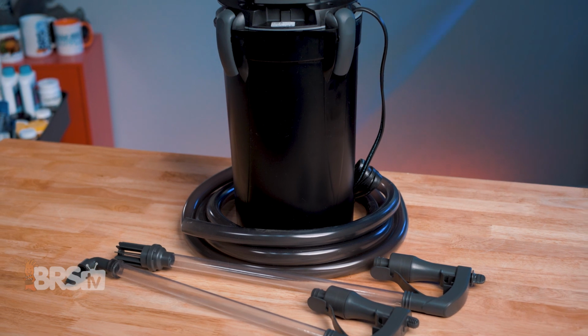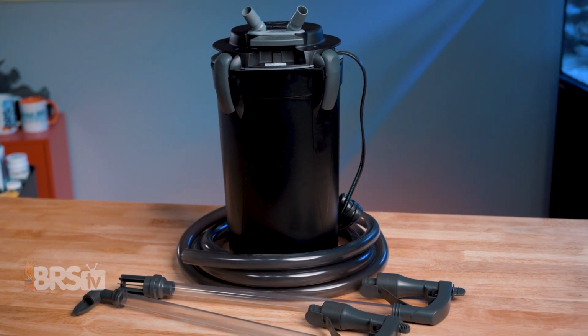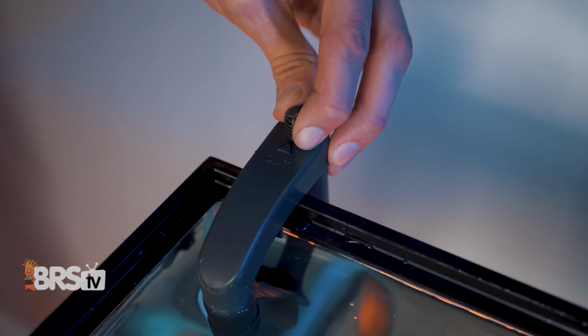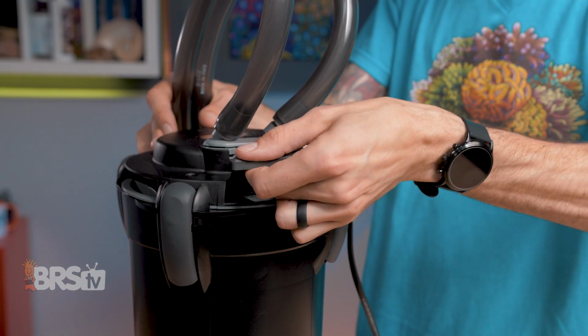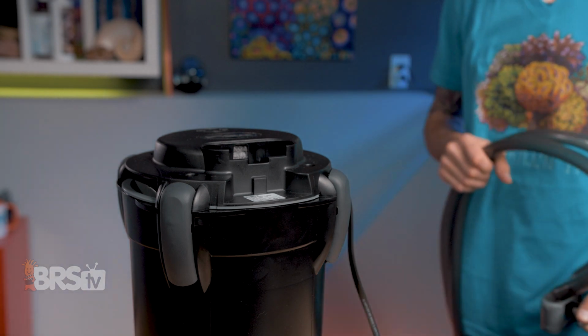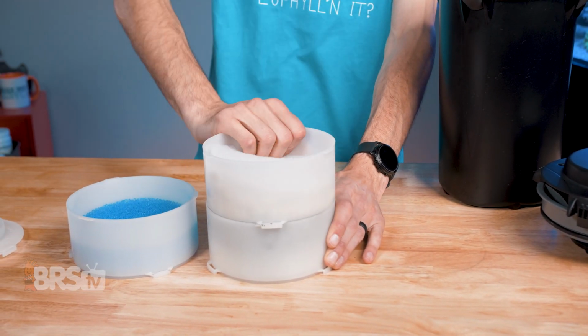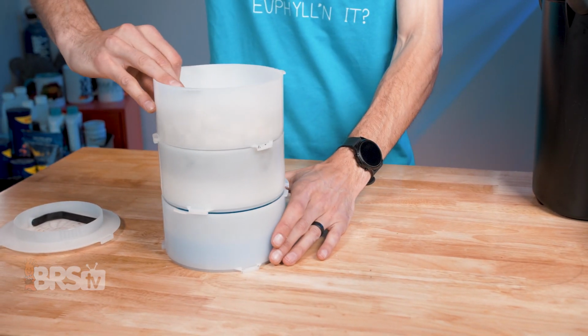One big reason is that these canister filters are really user-friendly. The intake and output are clearly marked so you can't get them mixed up, and they have an easy priming rod and a check valve built in that makes setting them up a breeze. They also have a quick disconnect gang valve for detaching the tubing from the canister when it comes time to do maintenance. The internal locking media baskets I mentioned earlier are a treat to work with when it comes time to swap out or rinse the media.